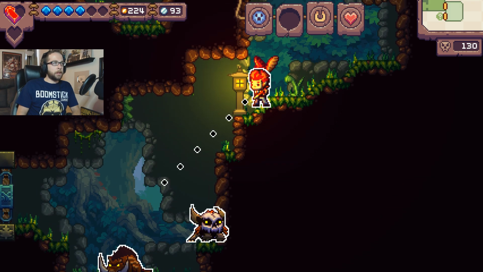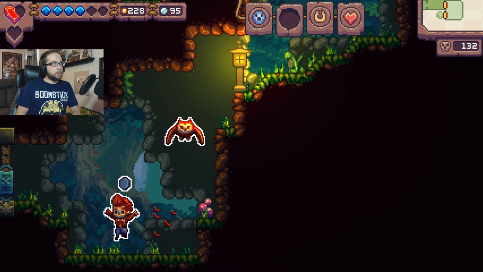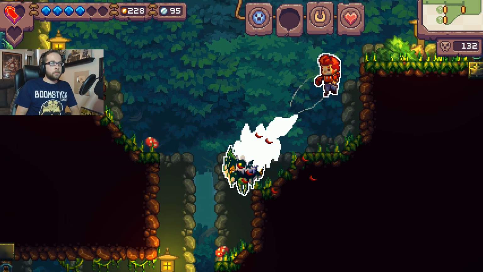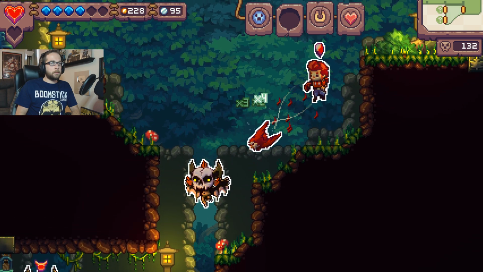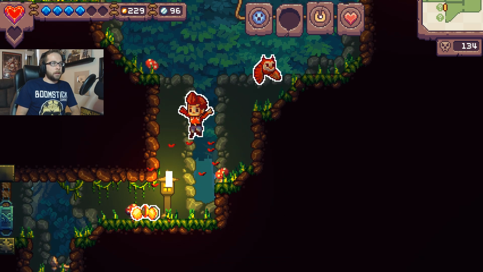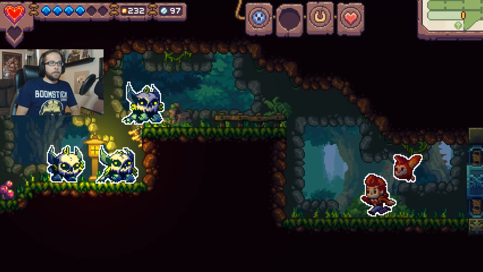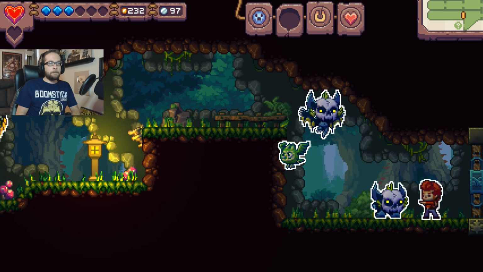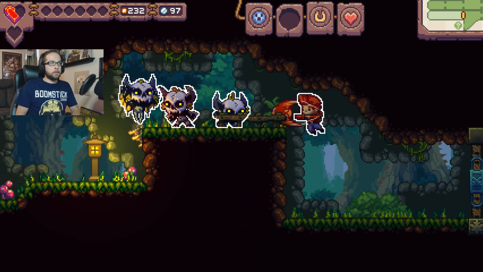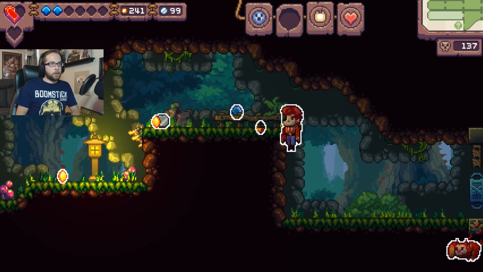Just trying to play it kind of safe until we get some hearts back. Alright, there's 1 heart back. One thing generous about these enemies is the combo multiplier actually goes up just by hitting them, not by killing them. Not good. That almost worked.